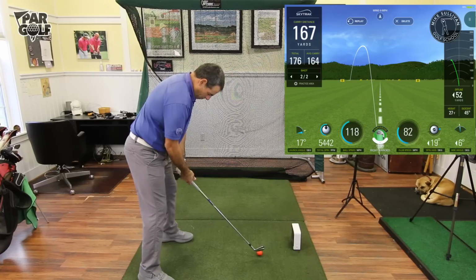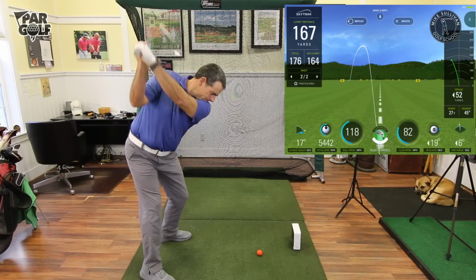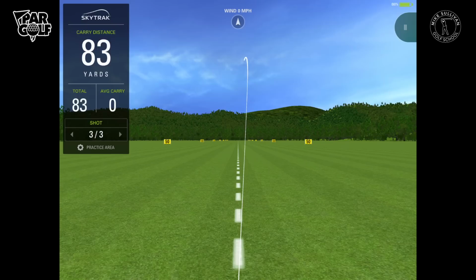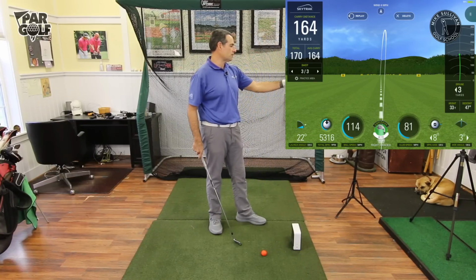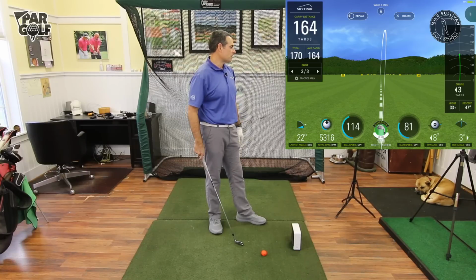Let's try another one. That I felt started to the right. Yep, it did. And it's coming back a little bit. So that's going to be like a little push draw type shot. You know, so that netted out to be a good ball. So that's the type of shot that I would be okay with. The ball starts off to the right at 3 degrees with 8 degrees of spin axis tilt there to help it net out in the middle.